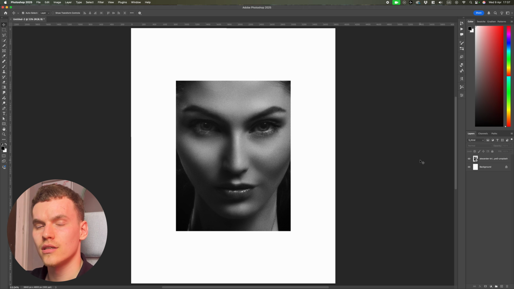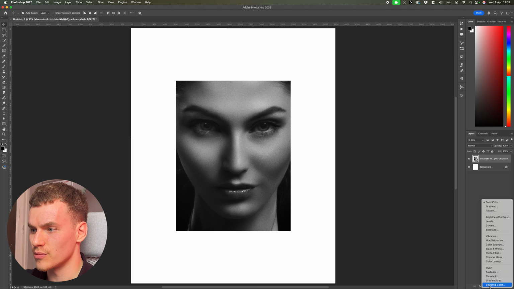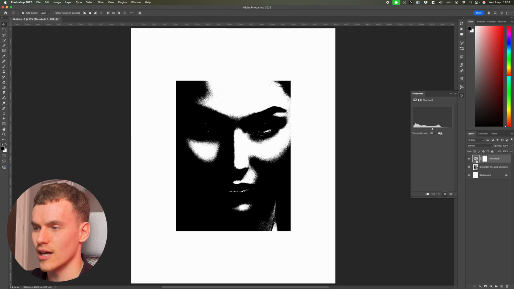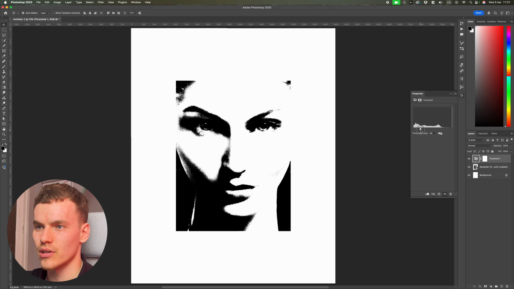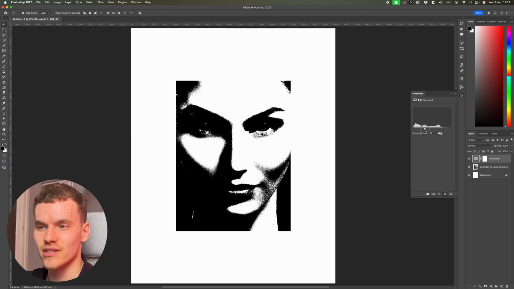So now for the third effect. Now for our third effect that is arguably the most essential of any Brutalist design effect is going to be Xerox Threshold. So with my image here, I'm going to come down to my adjustments and add a threshold similarly to how we did in our previous effect. Now I'm going to adjust this how I like, but the key of this effect here, even though it's so simple, is the grain.